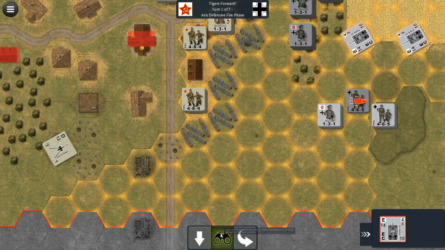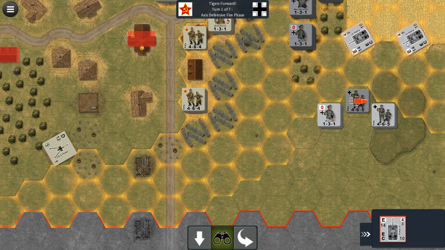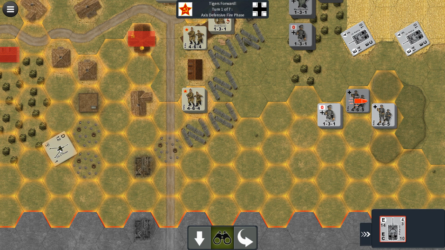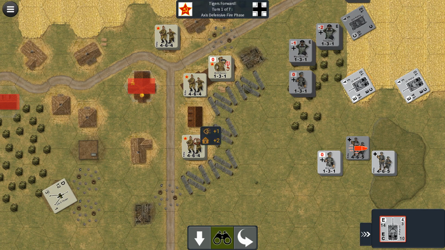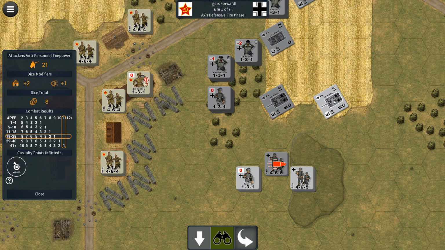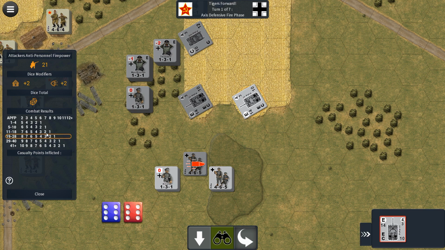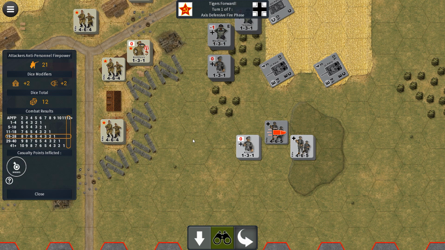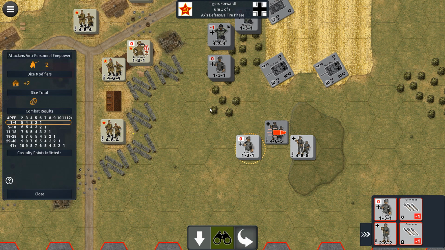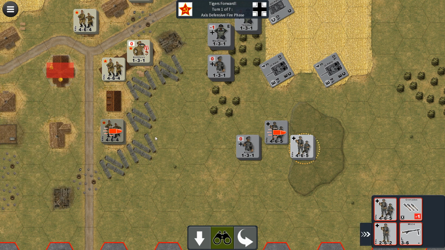So they don't have line of sight, I guess. Does anybody have line of sight to that gun? Yes, but he's out of range. Okay. Good to know. They can't see us either. And we're not going to hit anything. Have I rolled anything less than like a 9? Hey, a 4. We actually pinned them. Amazing.